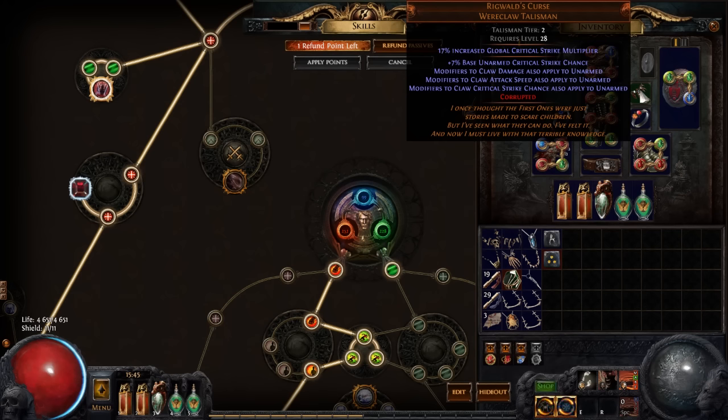Also, this amulet makes it so modifiers to claw damage will apply to unarmed, modifiers to claw attack speed will apply to unarmed, and modifiers to claw critical strike chance will also apply to unarmed. You must have this item to be able to build this build.